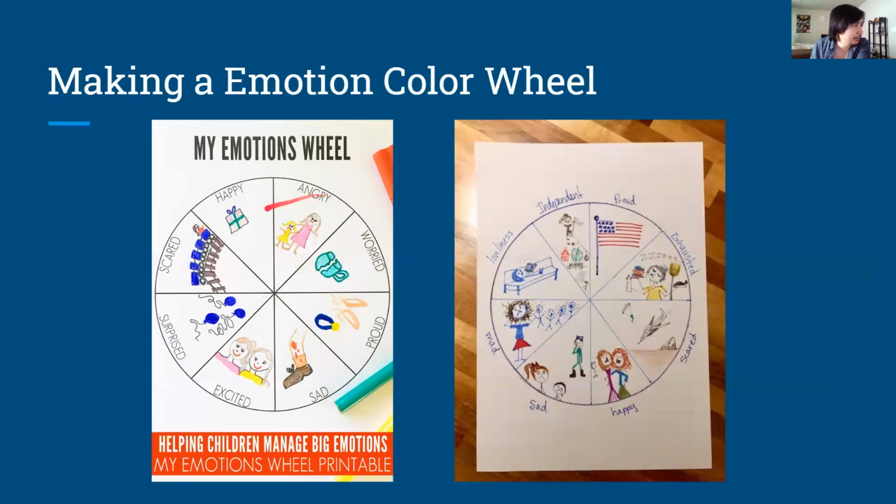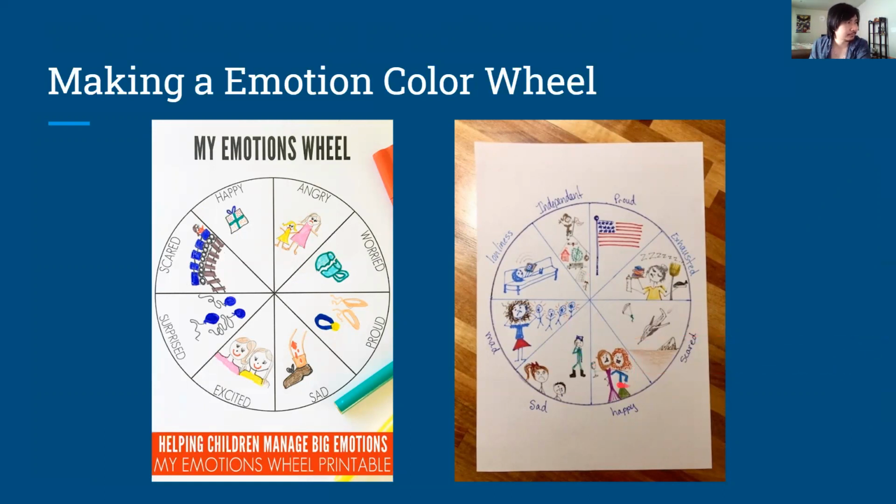So if you want to draw something that's representational, happy, like this present here. A lot of times when we get gifts, we feel happy. Excited is being with friends. This one's like they hurt their leg, so they feel sad. Trying to think about proud. It looks like a medal, a medal for this person doing ballet dancing. So it can be more representational. This one's got a flag, so they're proud to be American. So yeah, one option is you can make the drawings more representational, more iconic.